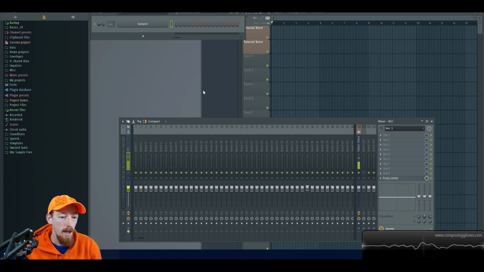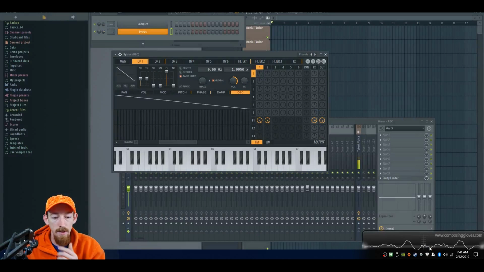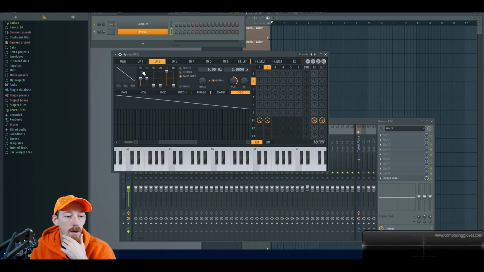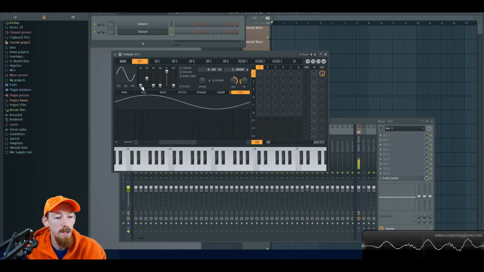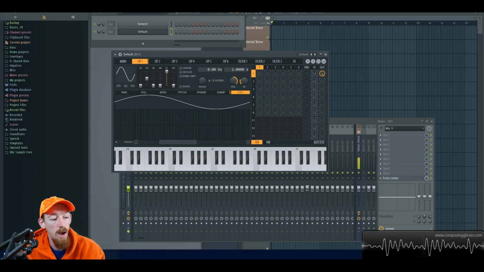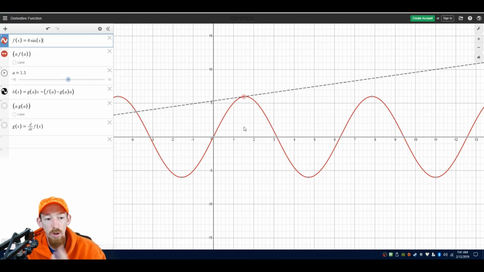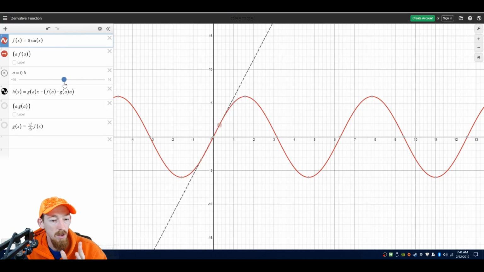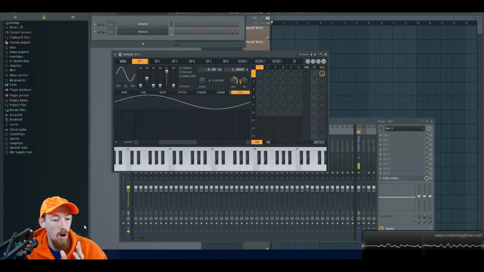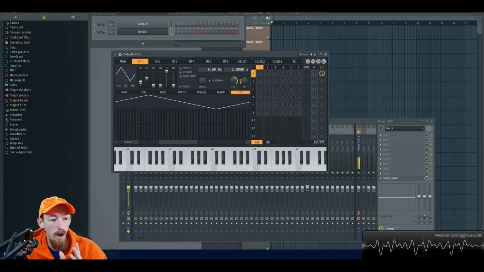So if I were to pull open an FM synthesizer, so here's an FM synthesizer, and we want to FM something, we can visually see, well, this is a derivative, and we just saw that this line is constantly changing because the slope, how steep it is at every point, is constantly changing. And as a result, we get that constant movement that we know and love. But if I move it to become more like a line, we see that now the derivative will just be some number, and then it changes here to some other number, and then it changes back to the same number as this one because they have the same slope. And so that's why we get the two tones above and below.